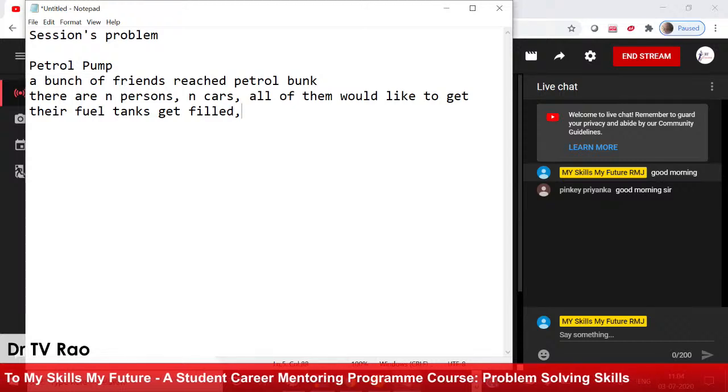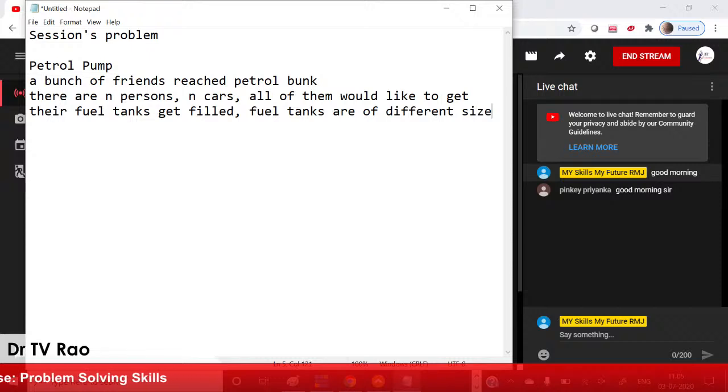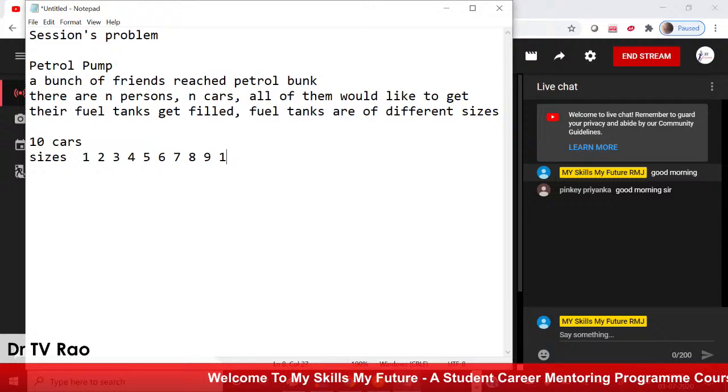The fuel tanks are of different sizes. For example, there are 10 cars with fuel tank sizes 1, 2, 3, 4, 5, 6, 7, 8, 9, 15.